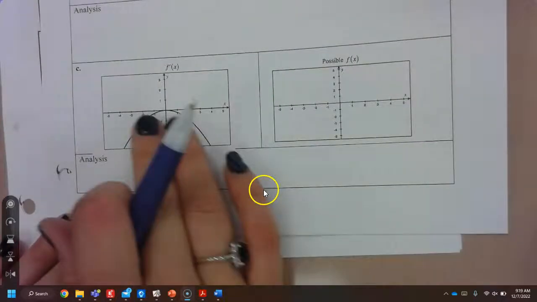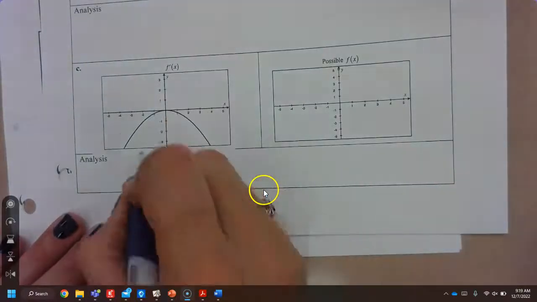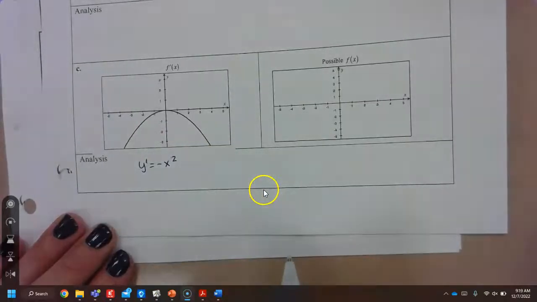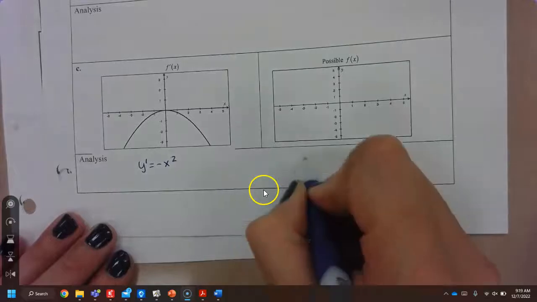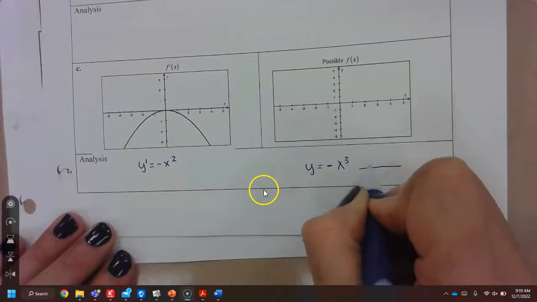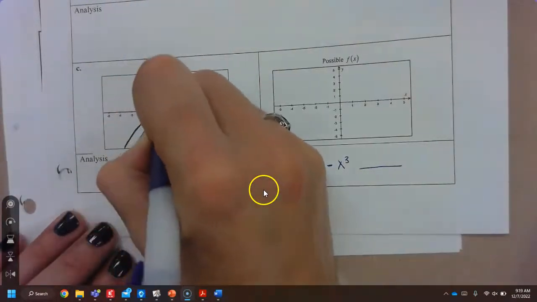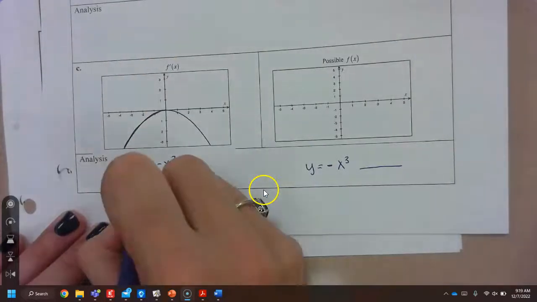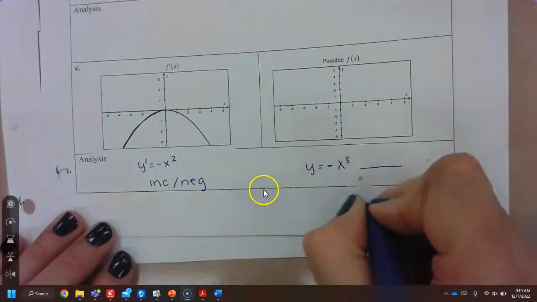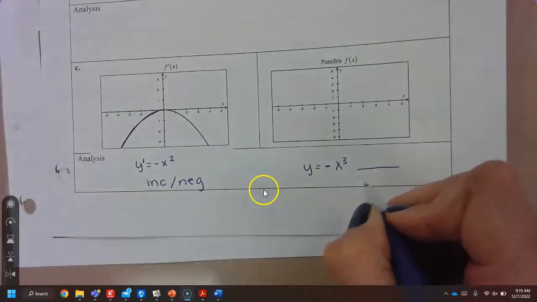Now, this is a derivative graph of negative x squared. You kind of know that, right? So this is y equals negative x squared. We can figure that out because we can see it. So we know that the function that comes before it is going to be something like cubed, but again, all that stuff happening after. So if you do your analysis, if the derivative is increasing and negative, then your original graph has to be what? Concave up and decreasing.